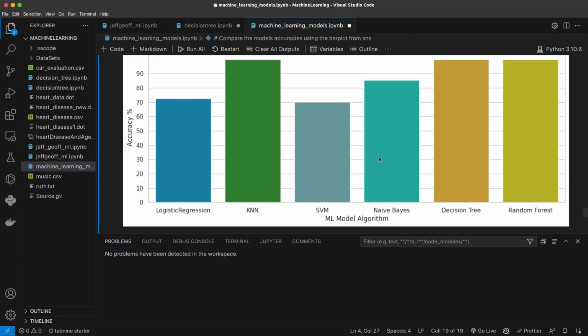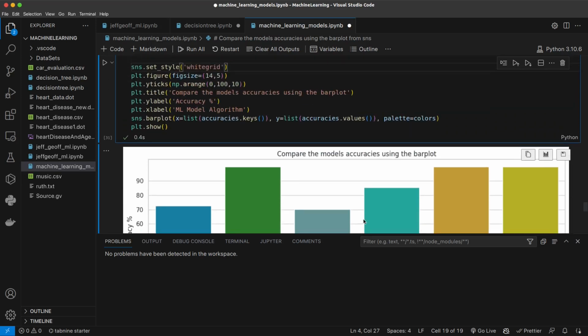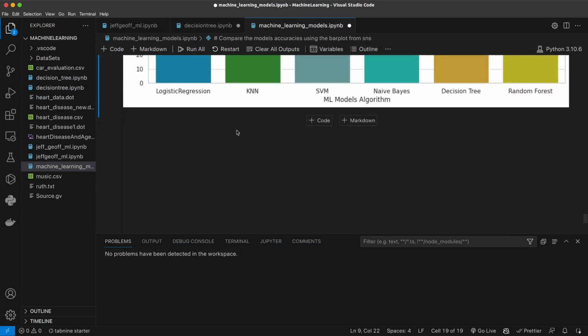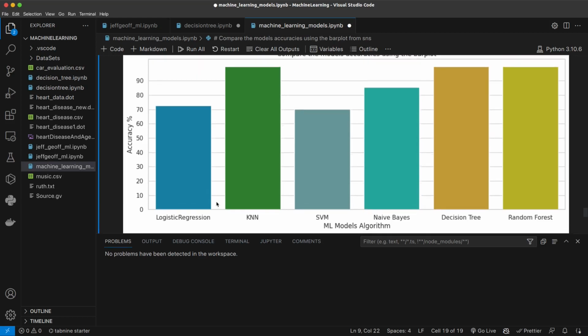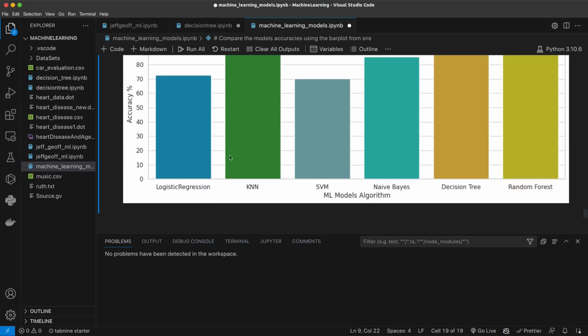So we have the ML model algorithms and their performance. You can see this performance in terms of the percentages that we plotted. According to this, you realize that KNN, decision tree, and random forest perform better than the SVM, naive Bayes, and the logistic regression.